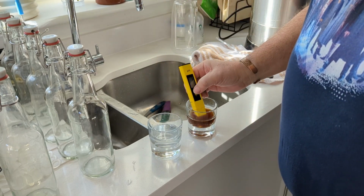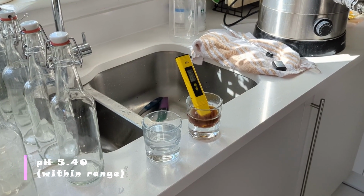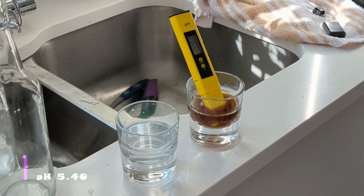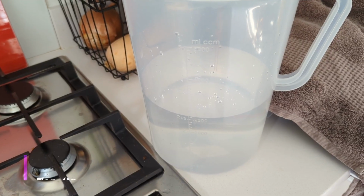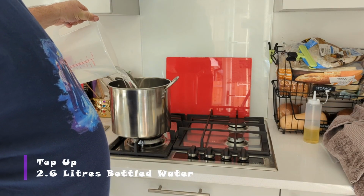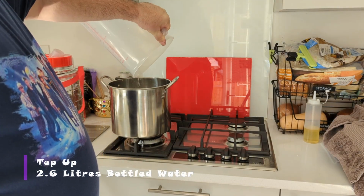This is what's important though. 5.40. That is an acceptable range, thank goodness. No further additions needed. We didn't have space for all the volume, so now is the time to heat up 2.6 litres of bottled water, which we will add between mash and boil.